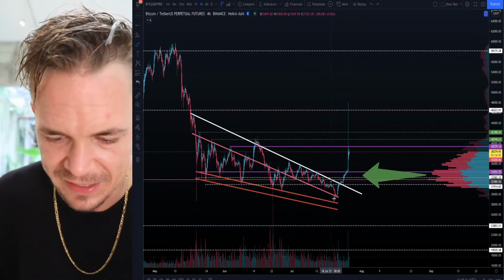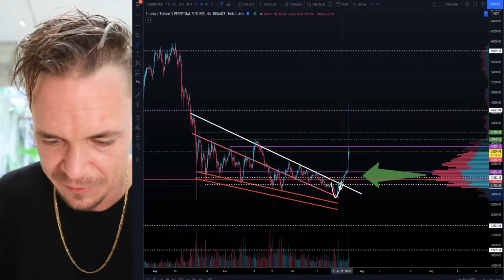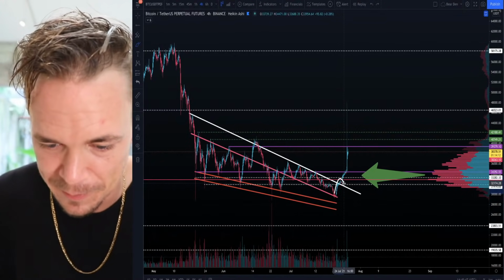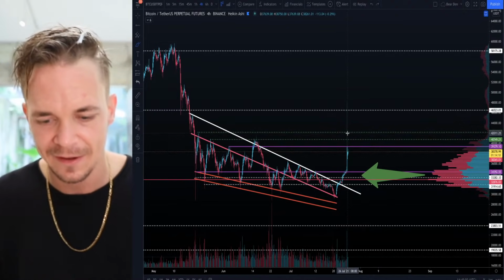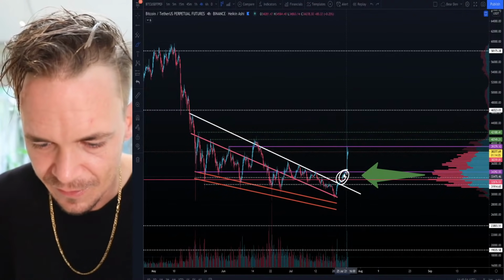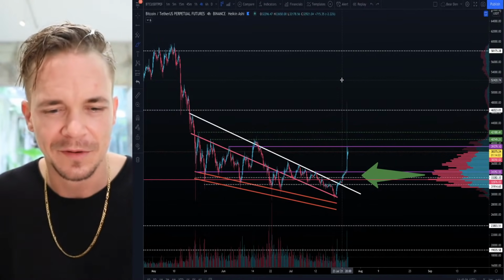It wasn't a guarantee that we were going lower unless we couldn't get above the POC, and then we'd come lower. But lo and behold, we got above the POC and then jacked up real fast. So this last moment was hyper important, right? Anyways, thought that was fun. I hope you guys are all enjoying that ride.